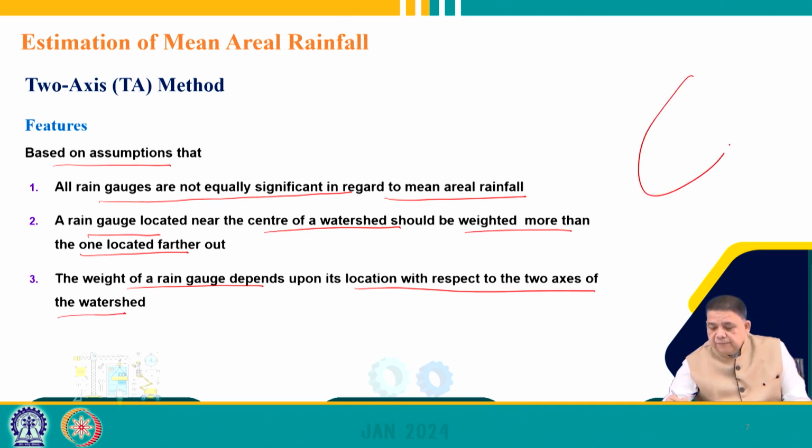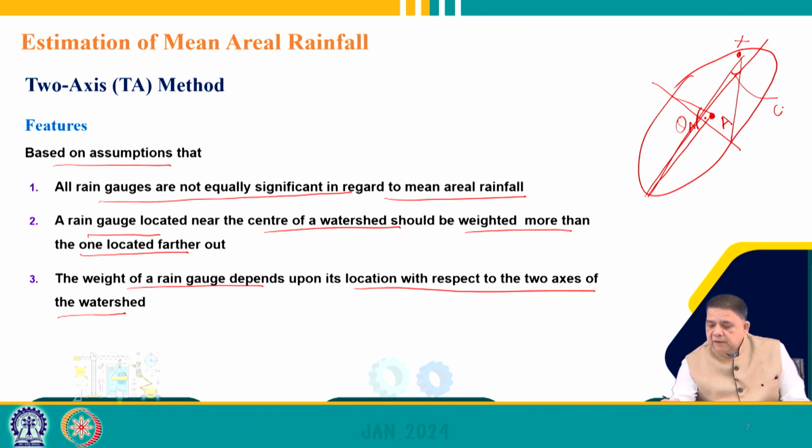That simply means that if you have a watershed, suppose we have located the major and minor axis, and suppose we have a rain gauge station here at this point A at the center, and a station here, say station X. We have to join the farthest points. So, this is the farthest point and this is the farthest point. This is the angle theta for station A, where in this case the farthest point is this one and the farthest point on D1. This is theta of x. You can see that the weight assigned to theta A will be much larger compared to theta x. That is how a rain gauge located in the center is more representative of the mean areal rainfall, which is why it is given more weight.